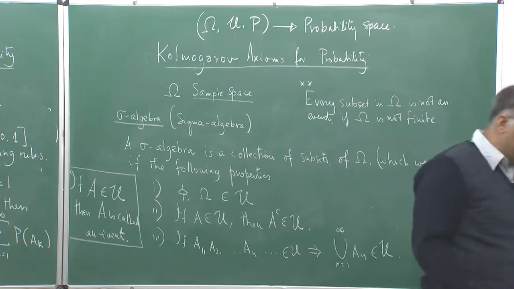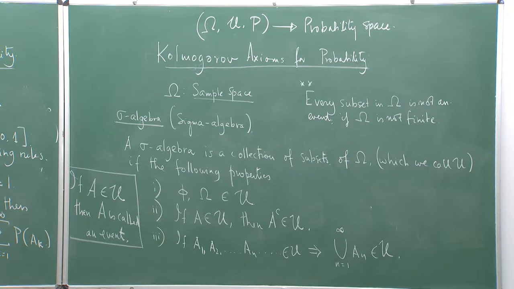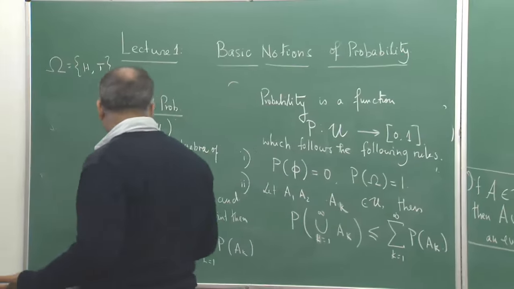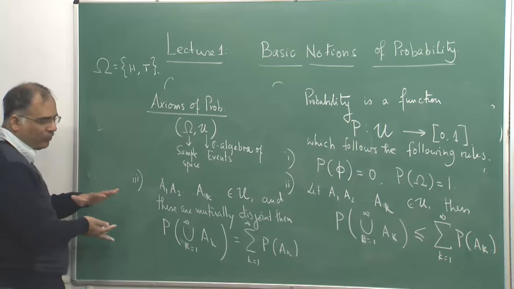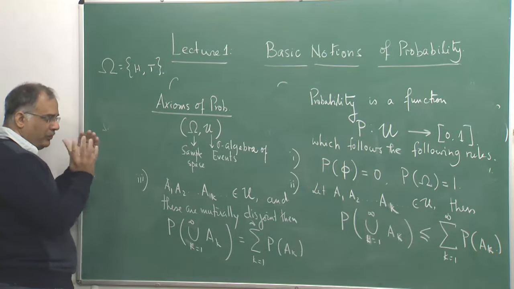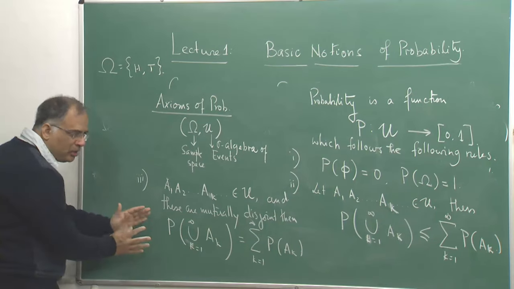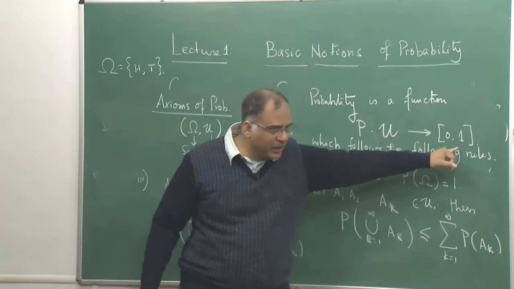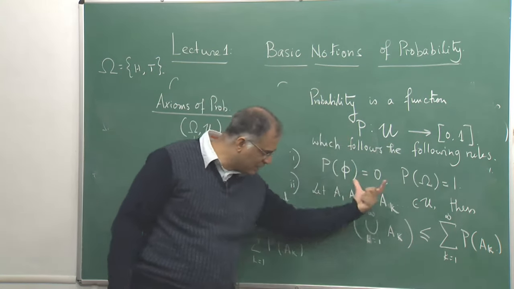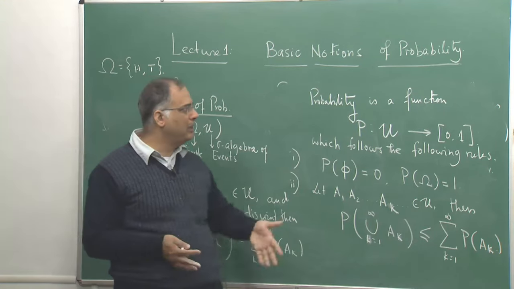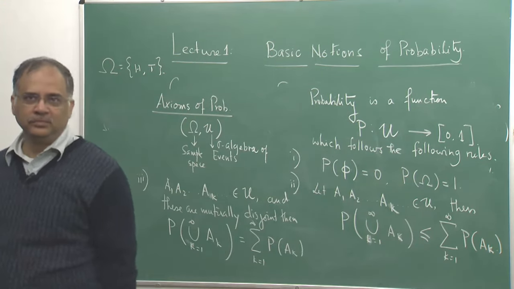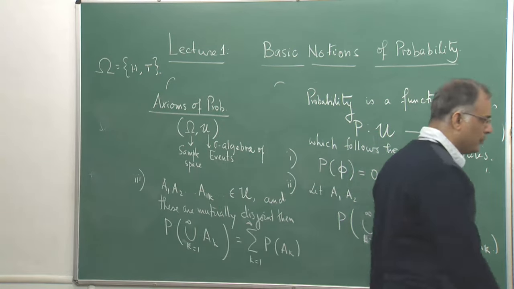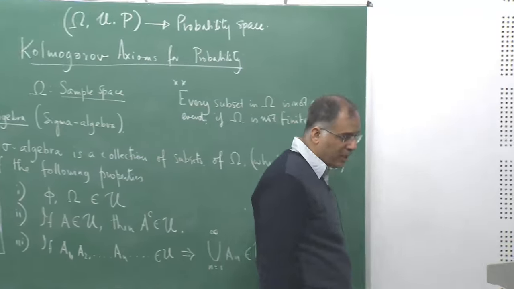So, what does it tell you? It takes ideas from that crude definition and puts them in the form of laws, so that even if you are talking about an infinite sample space, any function which takes events to the interval 0 to 1 and satisfies all these rules, we will call a probability measure on that. We will soon see that this sort of definition is useful, and we will talk about Bertrand's paradox in the next class.